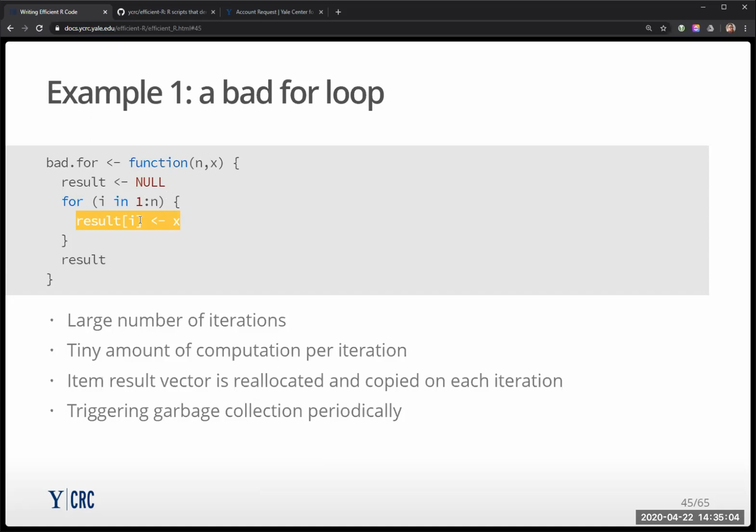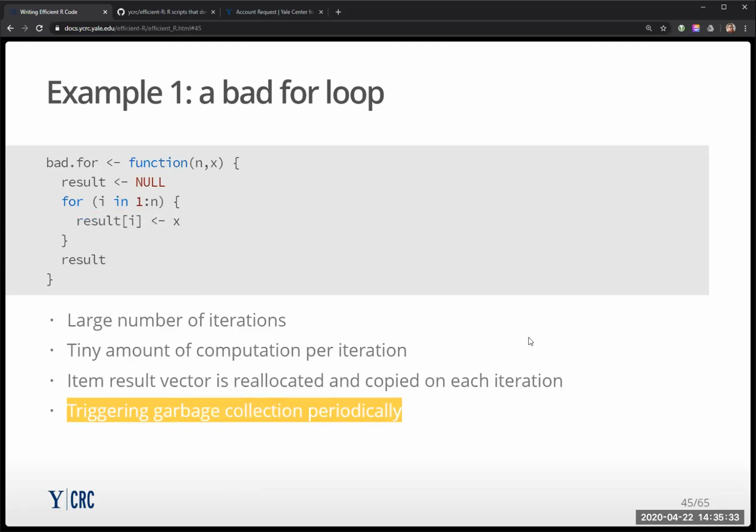And so R is happy to make result longer for me, but each time it does, it has to make a brand new copy. And doing so will balloon my memory usage. Again, in this simple example, most modern computers would handle this fine, even for relatively large values of n and x, but it will really slow things down because I'll end up with a bunch of smaller vectors floating around in memory that don't have any variables pointing to them anymore, and eventually garbage collection will come and pick them up.